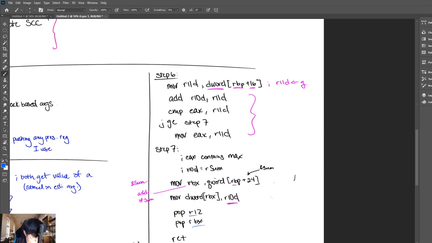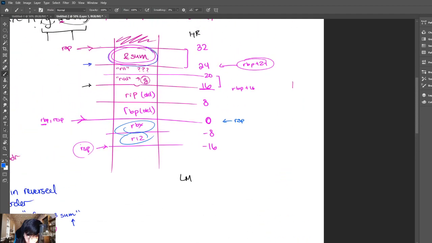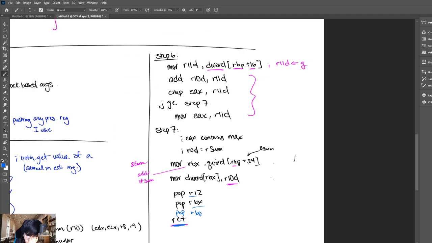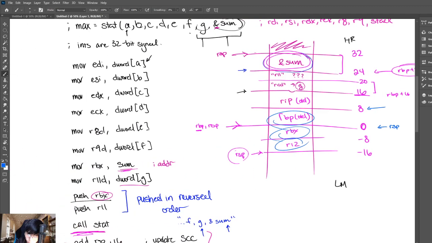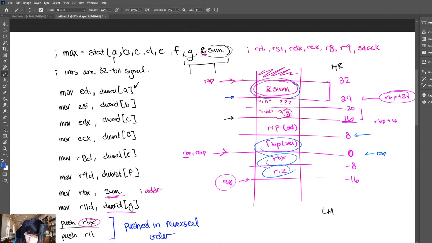Ooh, we also need to pop our base pointer, RBP here, because we used it. So we pop this back as well. Now that my RSP is pointing to RIP, I can safely hit return, and this will basically pop my RIP back into the RIP register and point me back to my main code, which is now here. Okay. But notice that I still have stack-based arguments because I didn't pop them in the function code.